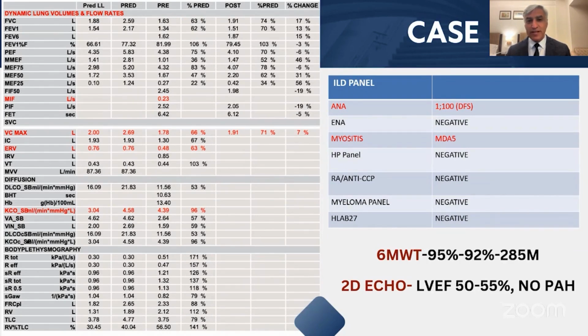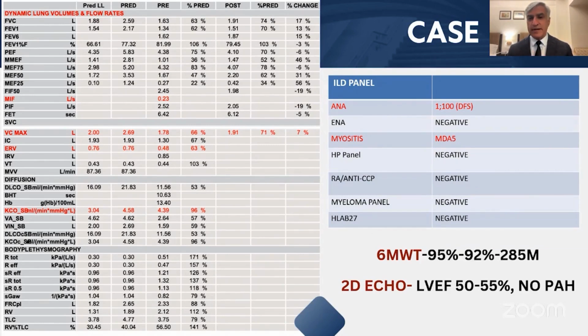People are even asking us whether it can be just a post-infection sequelae, where the patient had an infection and some fibrosis is going on, like in post-COVID. So people are even considering that as a possibility out here. In fact, we also thought it was an infection. Let the infection settle down. And in the meantime, at least MDA 5 requires a rheumatologist on board. So we did send for a rheumatologist.